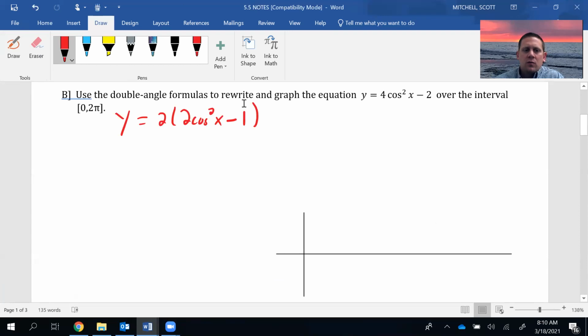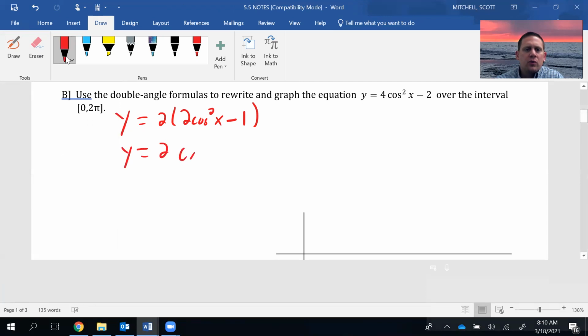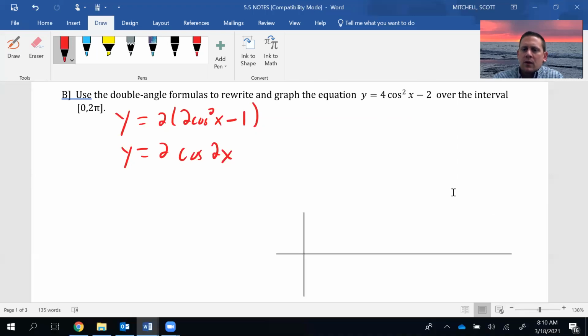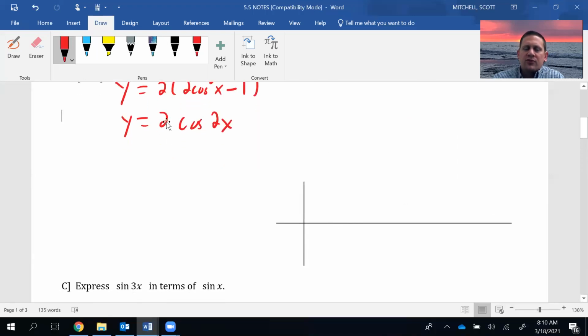So what we have here is y equals 2 cosine of 2x. Now we want to try to graph it down here. This 2, remember, is going to change my amplitude. It's going to make it go up to 2 and then down to -2. We're still going to have mountain, valley, mountain. Notice I can make my own scale down here, which is kind of nice, but there are no vertical shifts and no horizontal shifts. It's just a period change. The normal period is 2 pi over b.